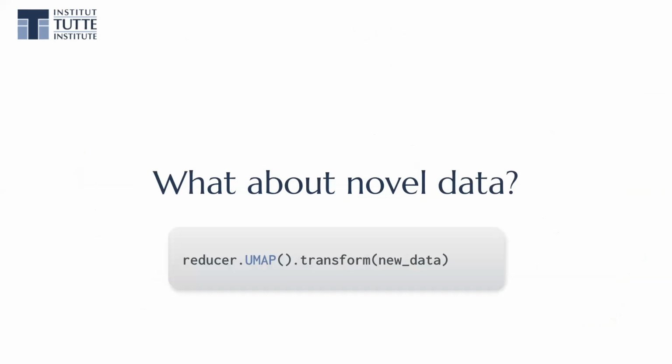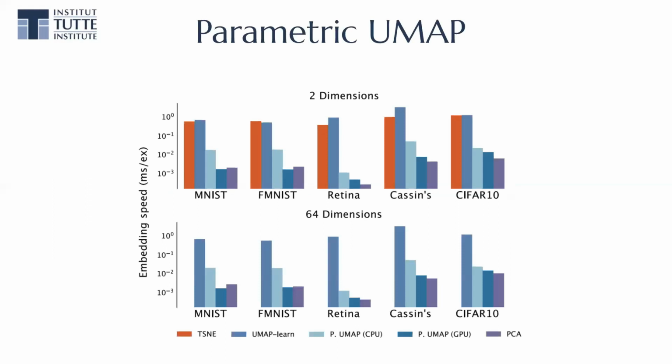The short answer to the problem of new points is to apply a dot transform function to all of your data. You take a little bit of new points or a lot of new points, you put your old points through, you apply dot transform, you embed them all into the same joint space. The longer story is that this mostly works well for very small amounts of novel data. And that's because the transform function in UMAP isn't particularly quick. If you expect to map large quantities of data into a learned UMAP space, then you probably want to look at parametric UMAP, which depends on a TensorFlow architecture for constructing a functional neural network mapping from your original space into your low-dimensional UMAP embedding.